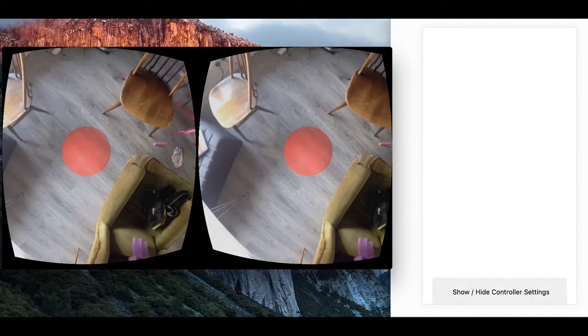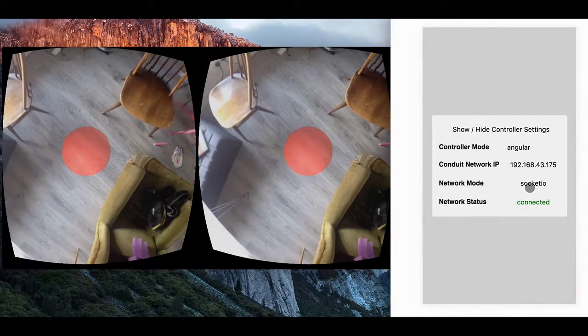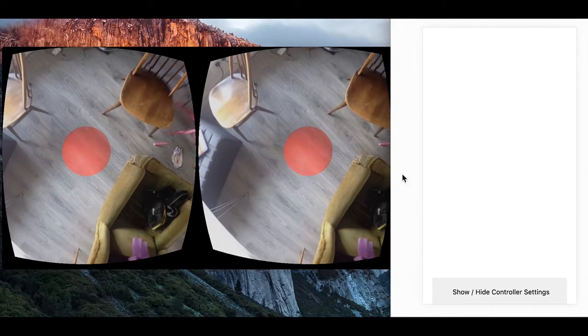On the right, we've got a controller page which can be run on the desktop or another phone that's connected to the same network, or alternatively, you can also use Firebase to set up your conduit, which is basically passing all the input data from the controller page, which is this page, to the viewer, which is that page. Basically, the point of this demo was to outline some of the interactions that might happen between two devices, one which is the viewer on the left and then the controller on the right.